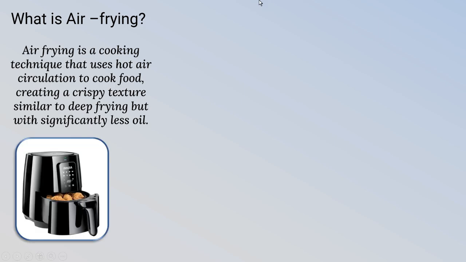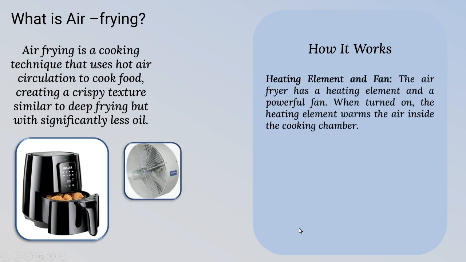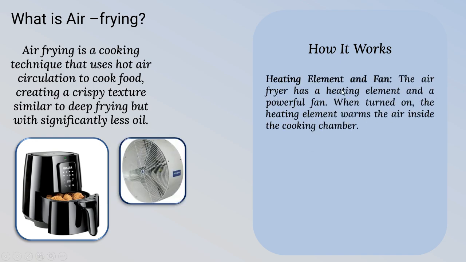Now this is the air fryer. Very commonly you must have seen this in many magazines, in media. We have seen these advertisements. This is the setup. How does it work? First is the heating element. There is one heating element inside and there is a fan. When the element is getting heated, the fan is circulating, and then what is happening? The hot air is getting uniformly heated inside, and it helps in uniform cooking in the cooking chamber. Very simple method.